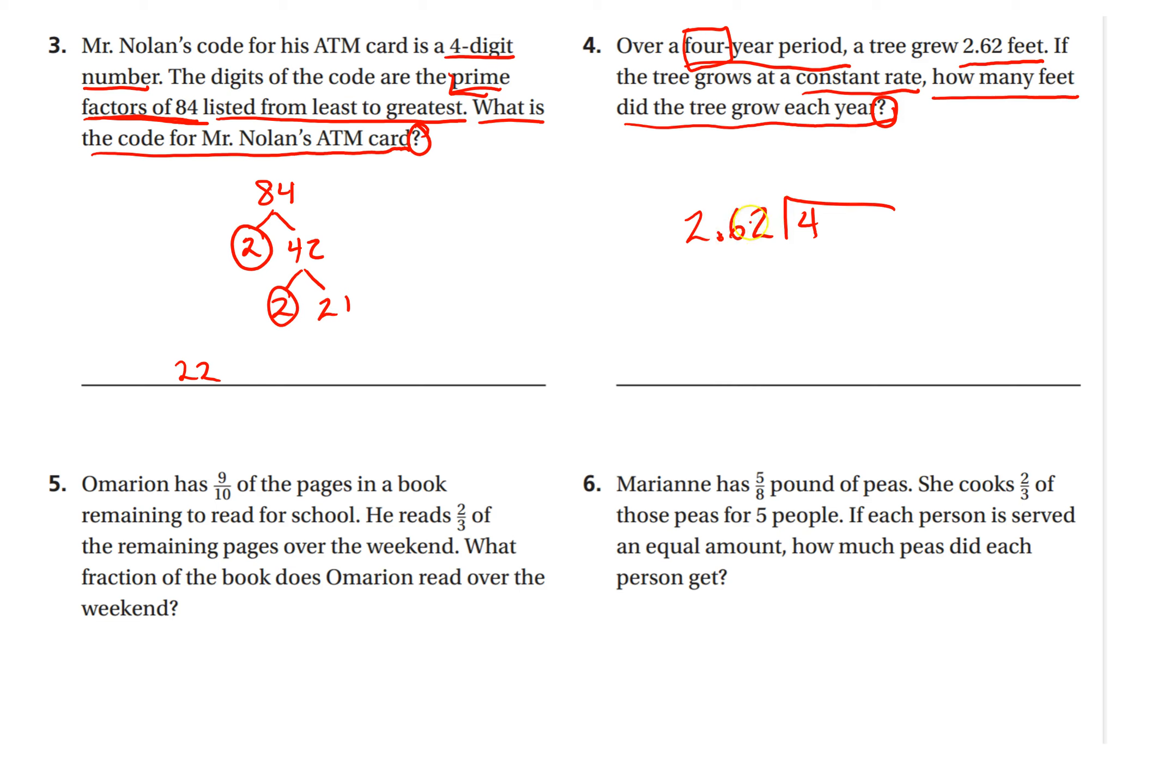So remember here, if you have a decimal on the outside of the division problem, you have to move the decimal over until it goes away, meaning behind the number. So you've got to move it over twice. And then inside, there's always a decimal behind any whole number. You have to move it over twice on the inside as well and add zero placeholders. So your decimal is going to go straight up, right, behind the zero in the ones place, and this decimal we moved behind the two. So now you're doing 262 into 400, and I'll let you do that division. Again, if you need help, raise your hand after I've gotten you started with the videos.